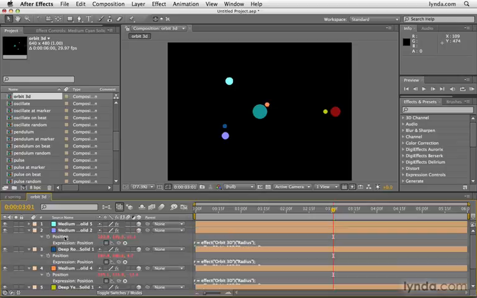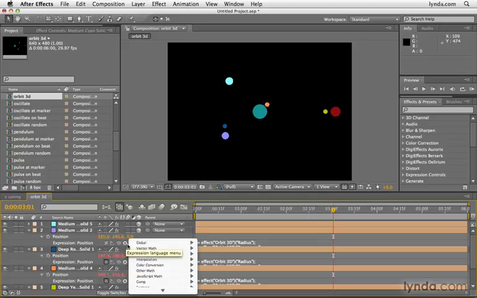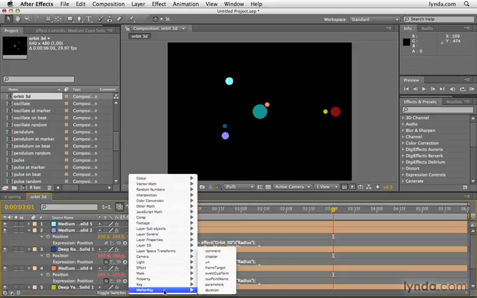One more here. Once you create an expression, you'll see this little sideways arrow here. You could open this up. This is the expression language menu. And this can help you as you're working on the syntax for various expressions. So maybe you're looking to control a light with expressions, for example, maybe to automate the process a little bit. You can go to light and see the different expressions that are available to you when you're working with lights. The expressions world is a big world, but again, there's a lot of help out there for you.